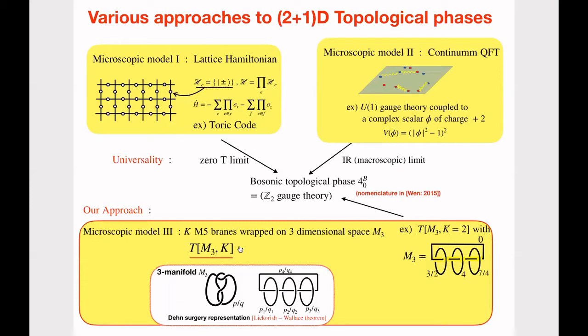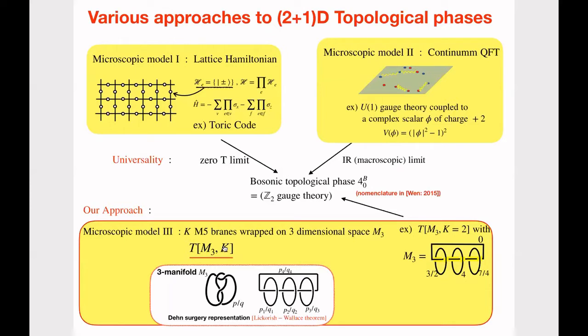So the K, is it a non-negative integer, or can it be zero? In my talk, I focus on K bigger than or equal to 2, but in fact I focus only on K equal 2, for simplification. So I assume K is some kind of level for the modular tensor category or something. Is this completely independent of the three-manifold? Yes, there are two independent labels, so you can choose them independently. They have no relation between each other. We can choose an arbitrary three-manifold and arbitrary K, and it will give us some quantum system.